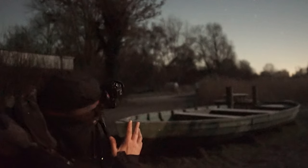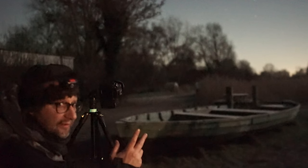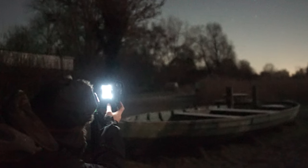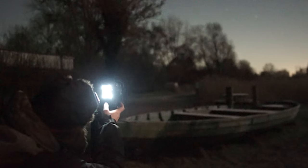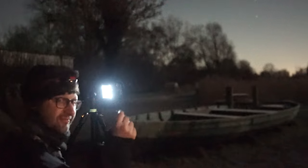So the shot here with the boat with Orion over the top, it looks beautiful actually. Shooting the foreground first of all, focused on the boat. I am using the 24mm Samyang this time at f4, 30 second exposure, ISO 800. And I'm also using, in this instance, long exposure noise reduction just for the foreground. And that is looking really rather lovely, illuminated in the moonlight there. What's particularly cool is where the frost is catching, or rather the moonlight is catching on little sort of droplets of frost. That looks really beautiful.